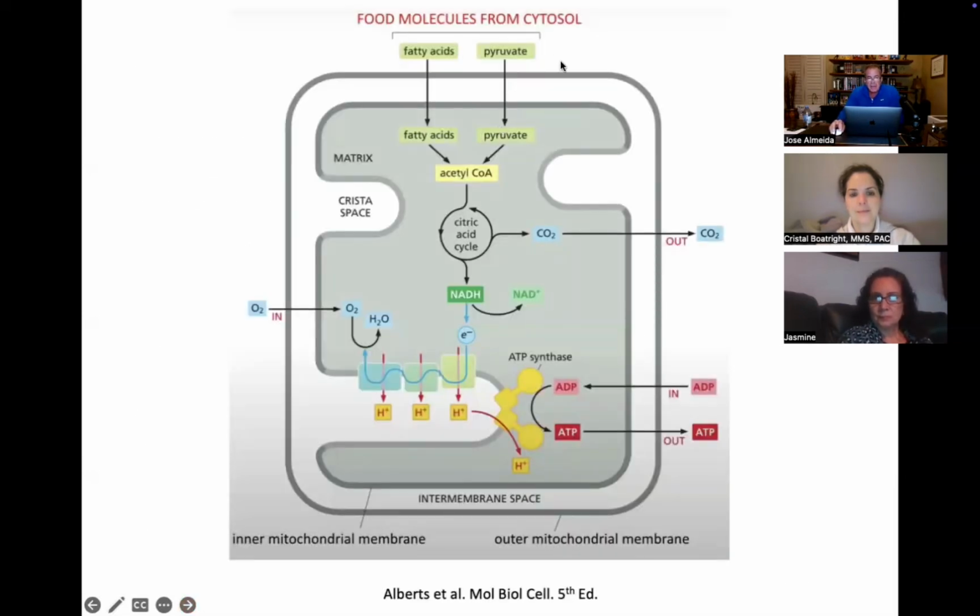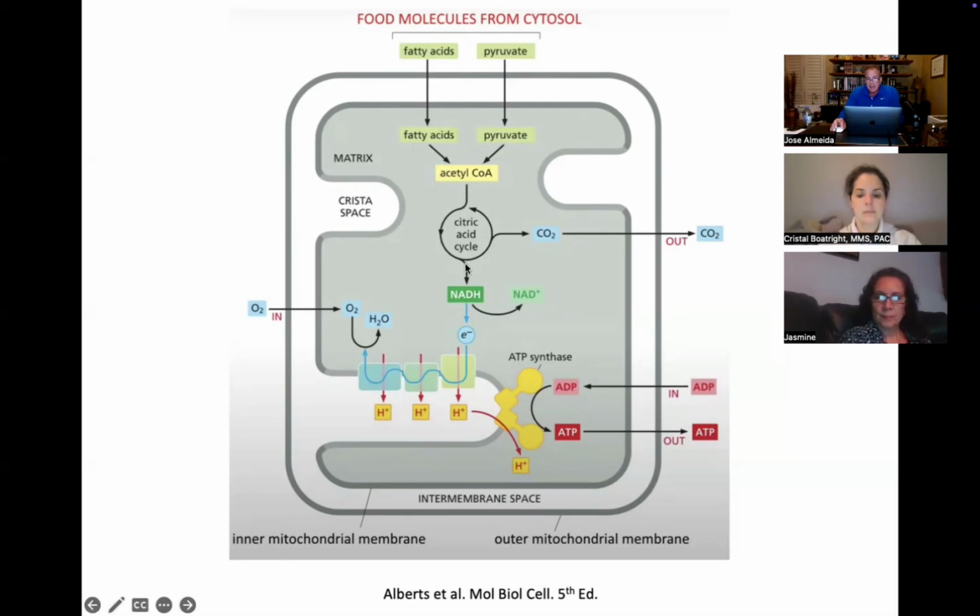So what does that mean? It's going to boil down to this guy right here, which is what we would call cellular metabolism. So our food gets broken down. So let's go backwards a little bit. It's going to be carbohydrates, fatty acids, and protein. And those breakdown products are going to be fatty acids and pyruvate entering the mitochondria. So this is the outer and inner mitochondrial membrane. And I'm just trying to show how fatty acids and pyruvate, so fats and carbs, get broken down, and acetyl-CoA enters the citric acid cycle.